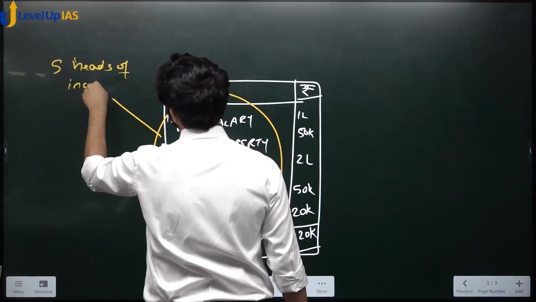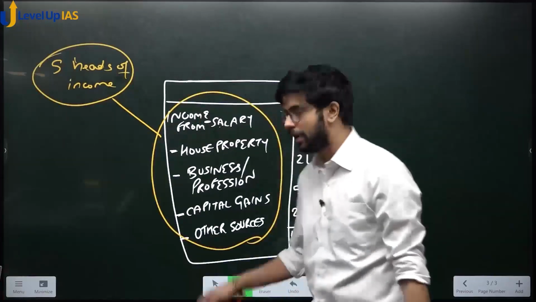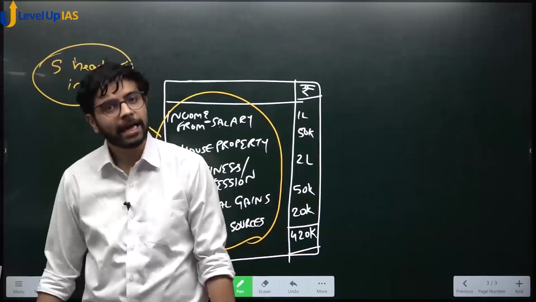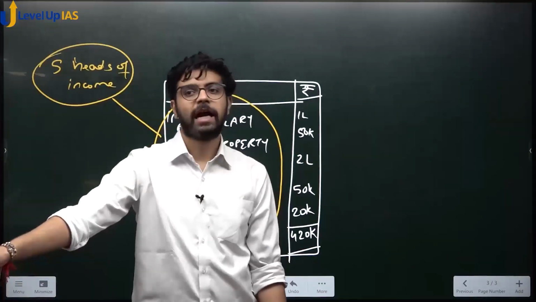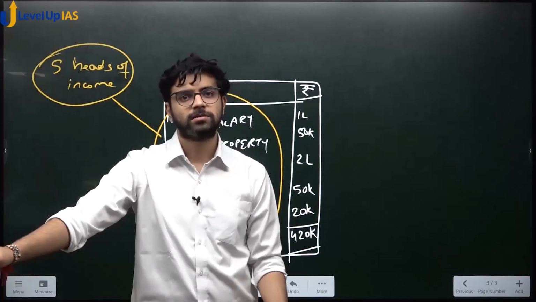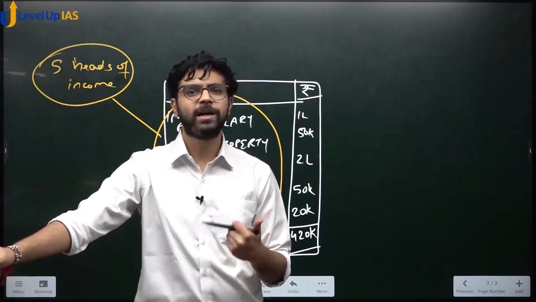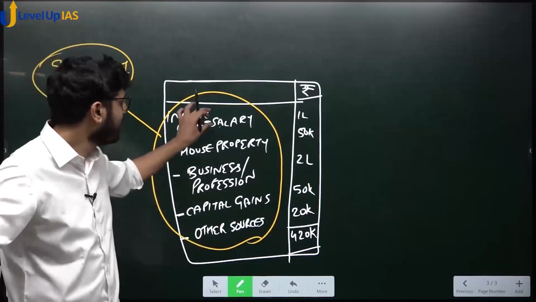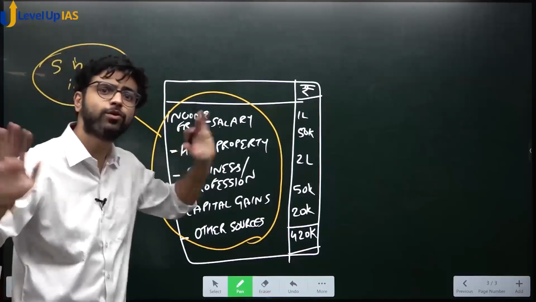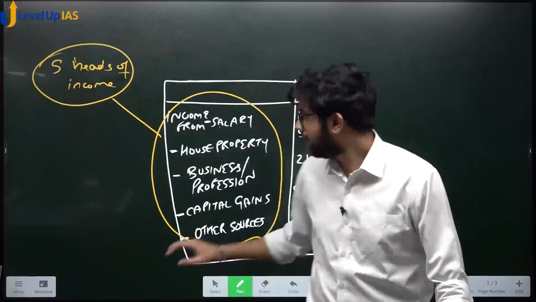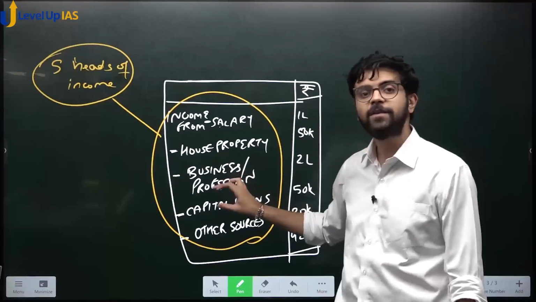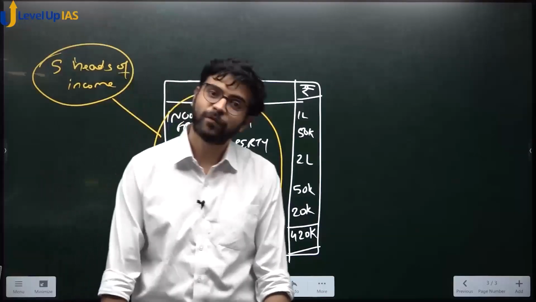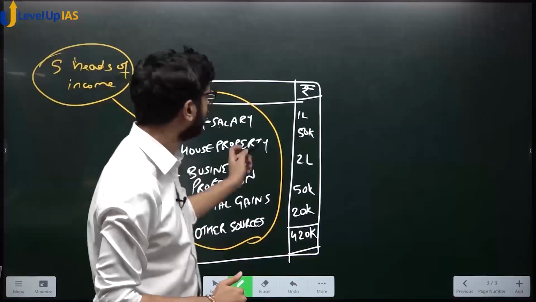Within each and every one of those heads, different calculation methodologies are mentioned, and it will take at least 15 days, 20, 25 days to go through the laws for one head. So it is huge. The Income Tax Act is huge. It is big. It is complicated. This one head will take any normal person 15-20 days to read and go through all the provisions. How to calculate business profession income, how to calculate house property income.